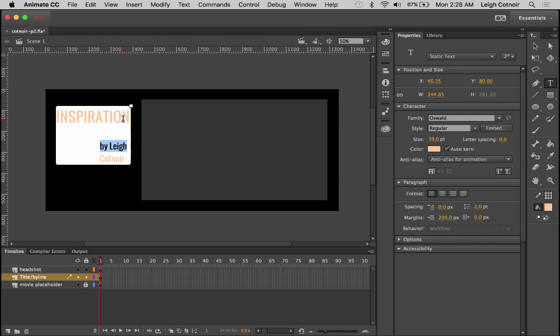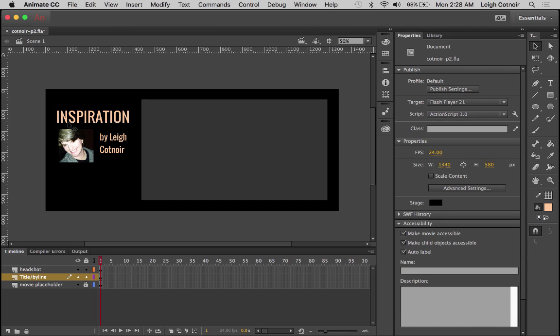So maybe what I would want to do here is change the line spacing so that I pull it up a little bit, okay? So that's another way that you can monkey around with that text to get it to orient itself where you want it to be with your picture. And then that way you can keep the title and the byline together so that you're not making them separate. If you wanted to keep them separate, that would be okay too. It's really up to you.